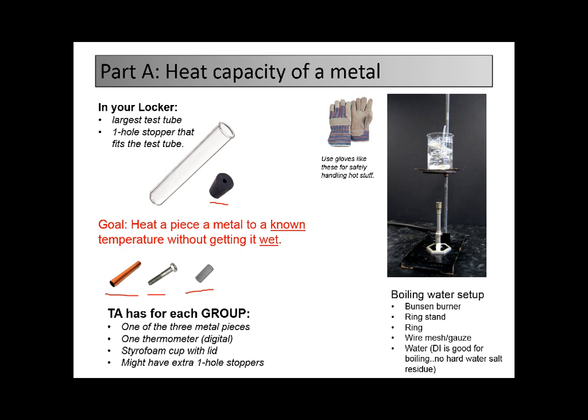When you get in the lab, you should get your Bunsen burner going and start boiling some water. We're going to use that hot water to actually heat up the metal that's inside of here. We want to heat it up without getting it wet — we want it dry, and we want to know what the temperature is. We can do the experiment as defined in the lab manual. As you practice with your advanced study assignment, you'll know how to do the calculations. You're going to heat up a hot piece of metal and transfer it into some water — dump it into some water that's in a styrofoam cup that has a lid.